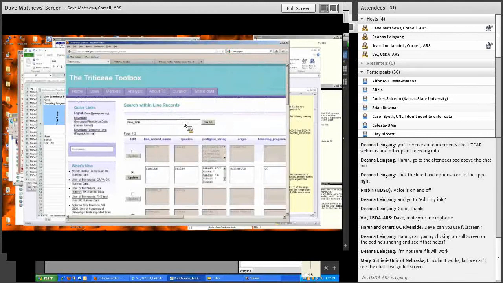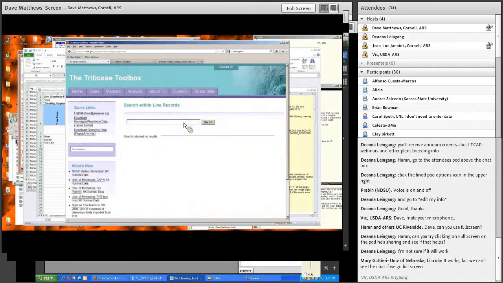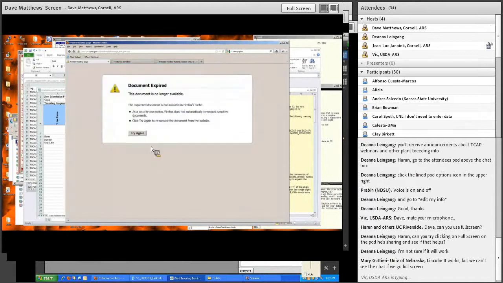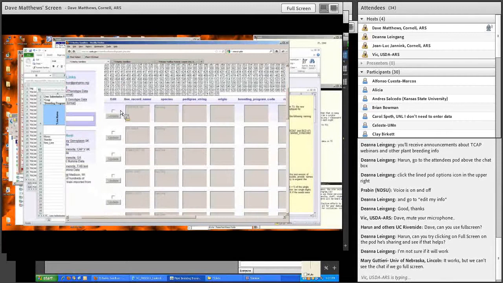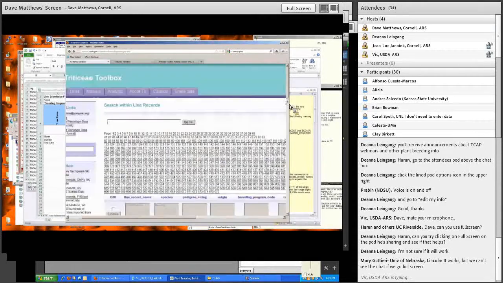Oh yeah, the change that I made didn't actually happen. Right. So, but I'm right now a little bit concerned about why new line didn't show up here. Oh, did it not successfully load?